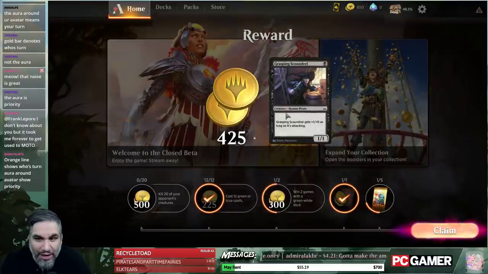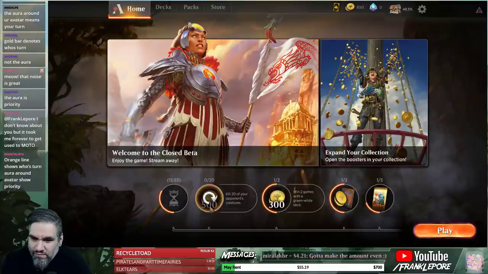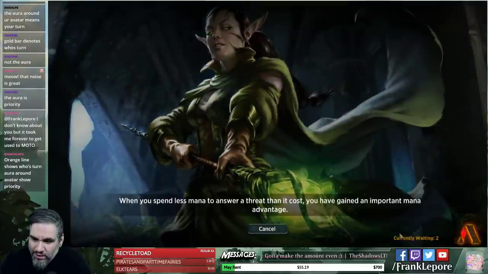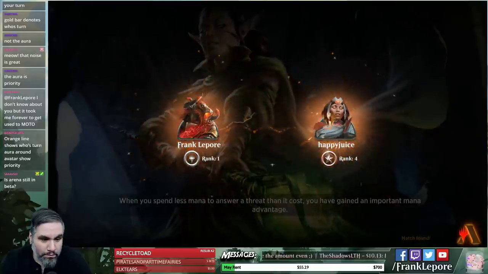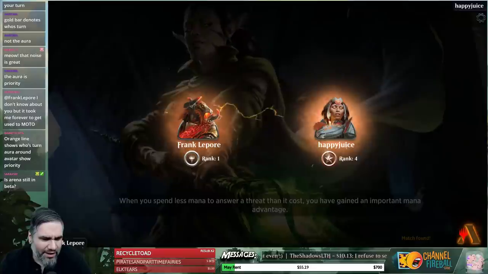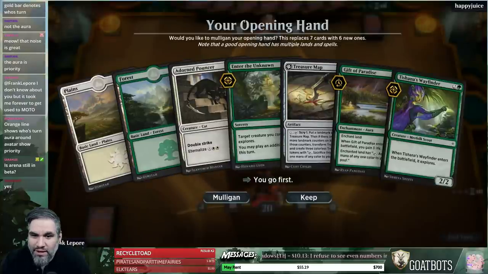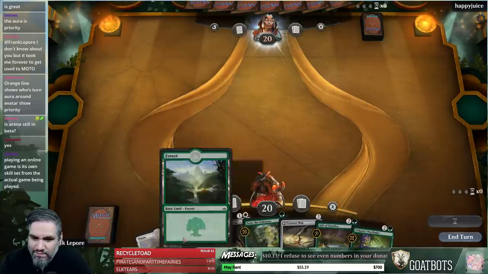Yeah, I'll claim that. Oh, a grasping scoundrel, like you do. Kill 20 creatures, huh? No, I don't see that happening. Alright, we're getting there. It's smoother. We're having an altogether smoother experience right now. Arena is definitely still in beta. Wow, look at this Amonkhet background. Keep. Snap keep, you might say.